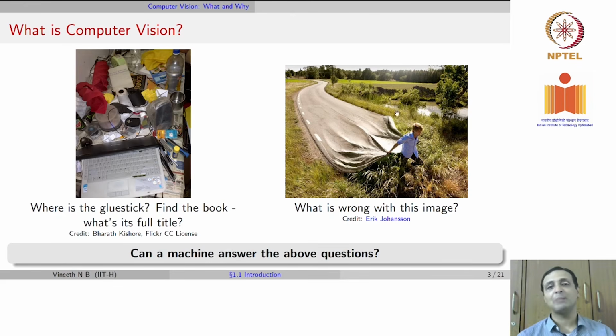And same here for the image on the right. Can a computer have a knowledge of the world that can help it understand that there is something wrong with this image and be able to say what is wrong? These are very difficult problems for a computer, and the human brain is very, very good at filling in partial information and bringing in context and all of the knowledge that we have gained to help us understand the world around us visually.